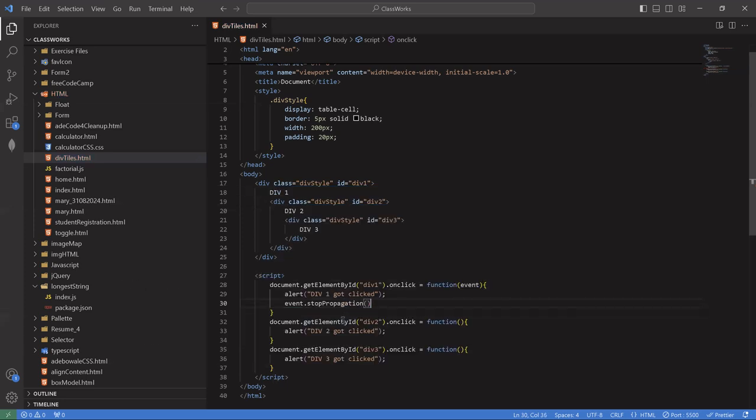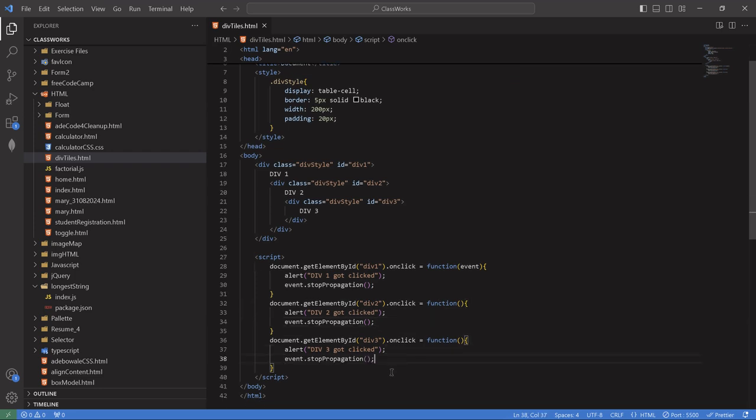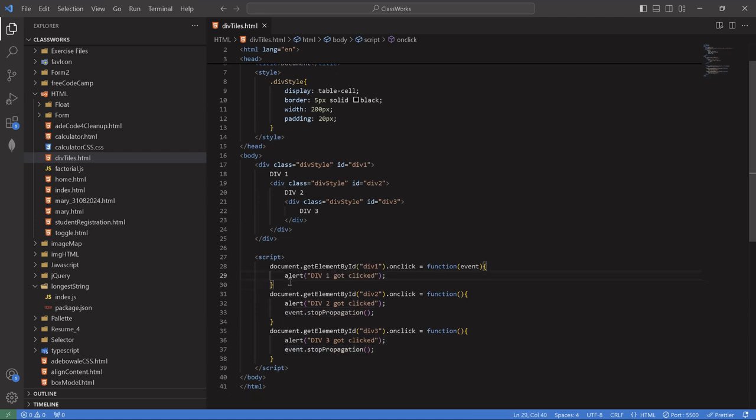We call that method on each of the handlers. But the better way is, okay, maybe in the next class, we discuss a better way. Now, the moment I do that, on div 1, I don't think I need to do this anyway, because div 1 already is the outer div.